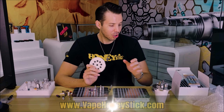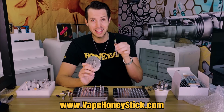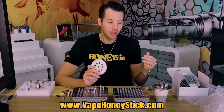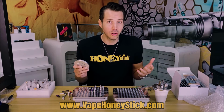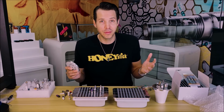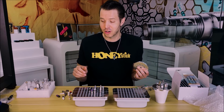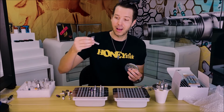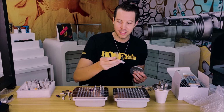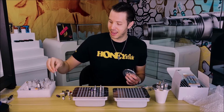HoneyStick has coined the first oil recovery kit, which is our syringe setup for trying to get oil out of cartridges that no longer work, or for people who have that graveyard of carts at home that either didn't fire or have that little bit at the bottom that they're trying to get out. These are little 510 thread style cartridges that are usually about 11 millimeters in diameter.